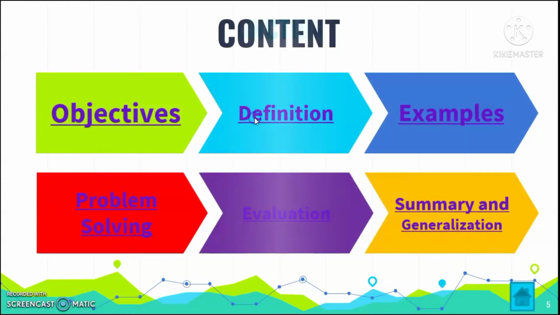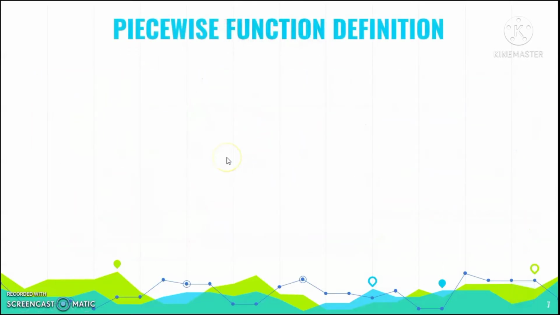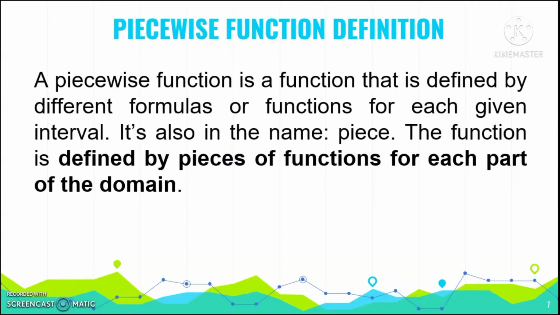What is a piecewise function? To fully understand what piecewise functions are and how we can construct our own piecewise defined functions, let's first dive into a deeper understanding of how it works. A piecewise function is a function that is defined by different formulas or functions for each given interval. It's also in the name, piece. The function is defined by pieces of function for each part of the domain.